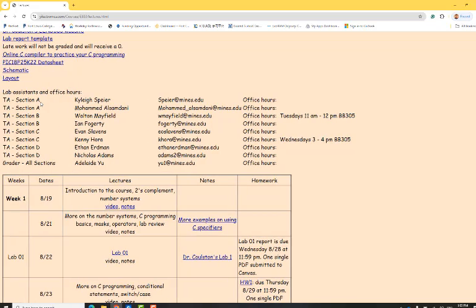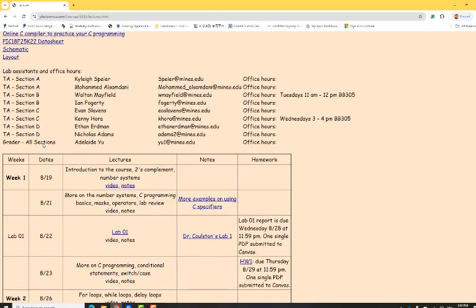For example, section A, and I will be in section A as well because that was assigned to me. So I'll be there in the early morning from 8 to 10:50, I think, to help you guys. After that, I probably will stay there or leave. I don't want to stay there for the whole day. It'll be like 10 hours or so. I would love to. I love students. It's just too much. But for most of the time, I will be in my office or somewhere else. If TAs have any questions, they will probably just directly call me or email me.